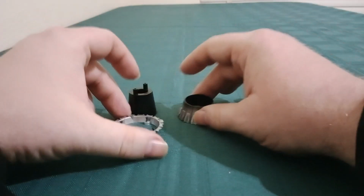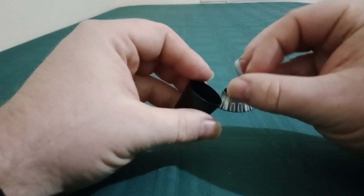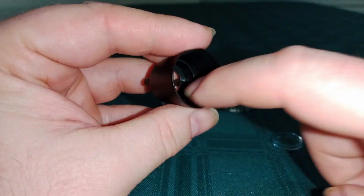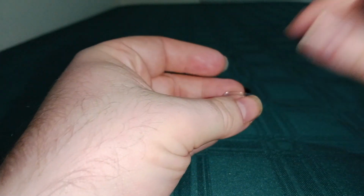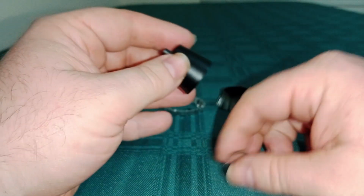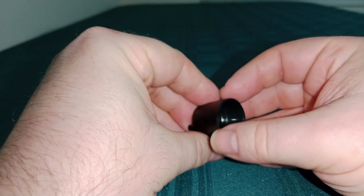All right, so I have already built this, but I will go through the steps still. You have this piece here and this piece here. You're going to want to feel like this side goes down, but it doesn't. If I turn the light on and focus, there's a slight rim along here that's going to sit the back end on, so that actually goes in first. It can be a little difficult, but if you put it upside down, use gravity, slide it up as far as it'll go and just press it in, it'll lock in.